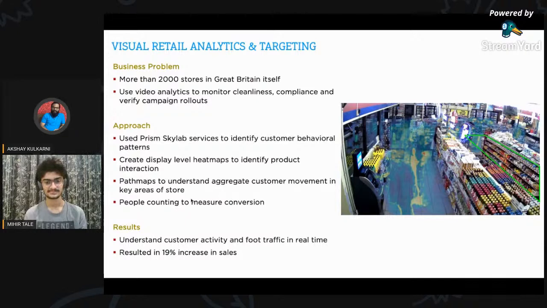And this is going to be our next focus area: computer vision, video analytics, where I'm sure most of you might have realized that all the cameras you see in retail stores are not just for monitoring and security purposes. It's for improving the customer experience and eventually improving the sales, right? With this, you will know where people are moving, where people are focusing. You can place your marketing strategies over there. You can do a lot of things. You can do your product shuffling, etc.